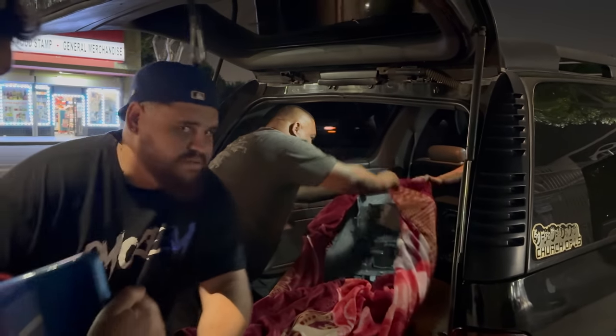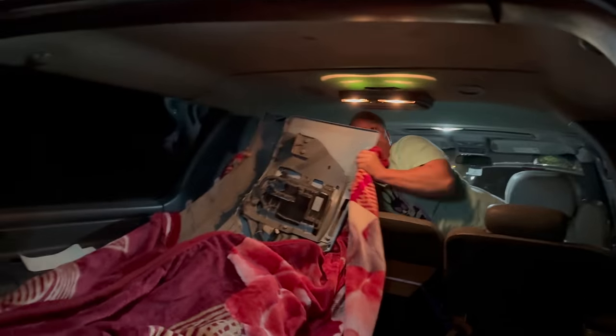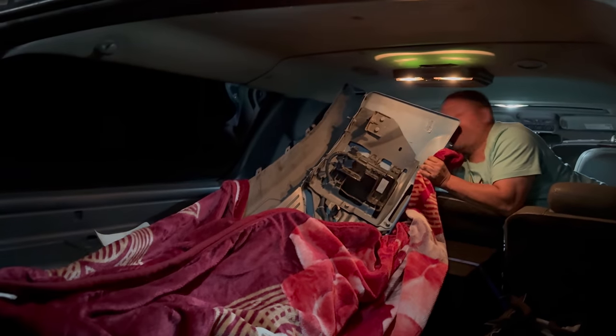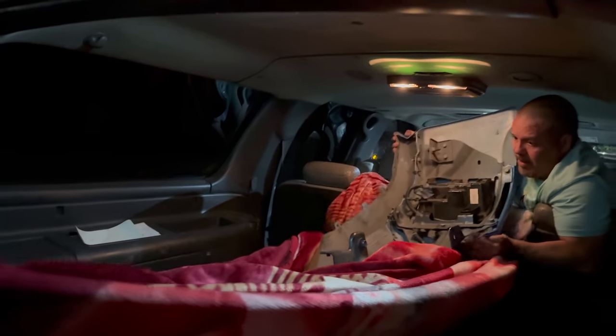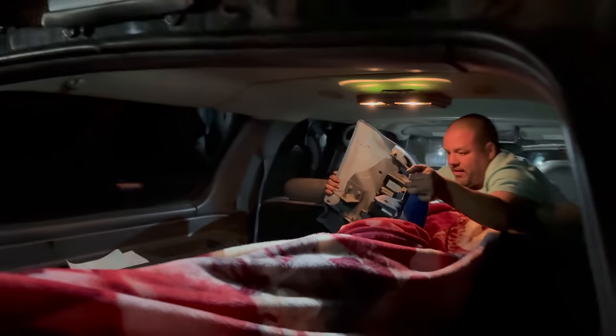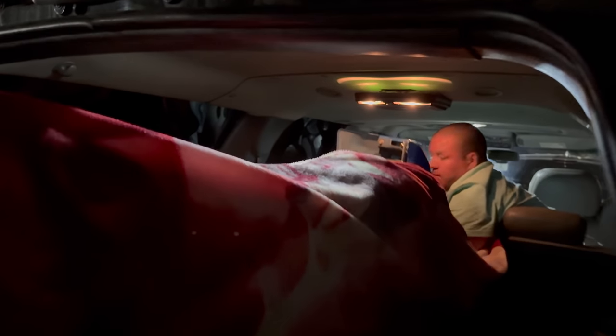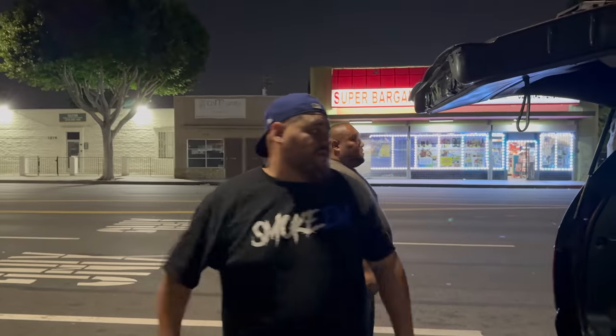Somos unos par de pendejos aquí. Ya listo, no, ya arriba del pinche techo. I'm gonna get it redone either way. You got sunroof. Another one. Someone's gonna have to go home walking. Just flip it the other way. It's pointing down. Oh my god, neta, huh? Si saben o no saben. Flip it. No, but you gotta go in front of the... Arriba, go on top. How hard was that, bro? Neta G, it's because we have an A phone. We're not thinking right now.